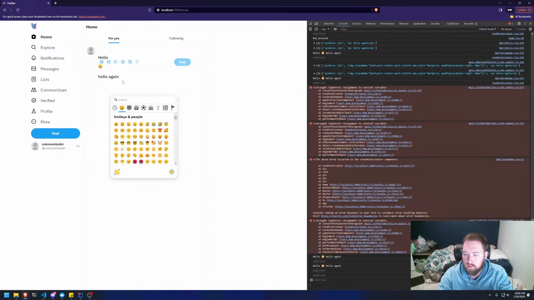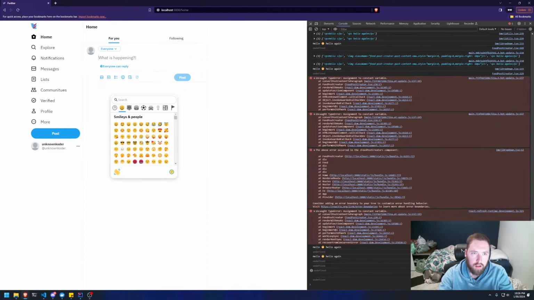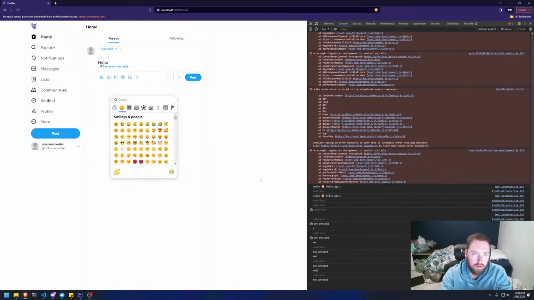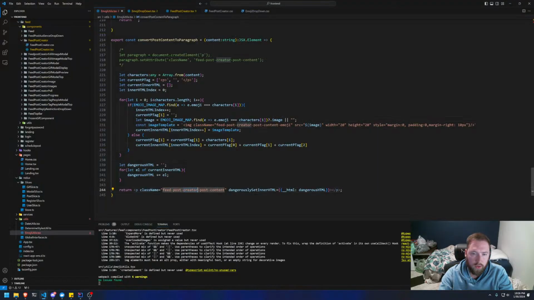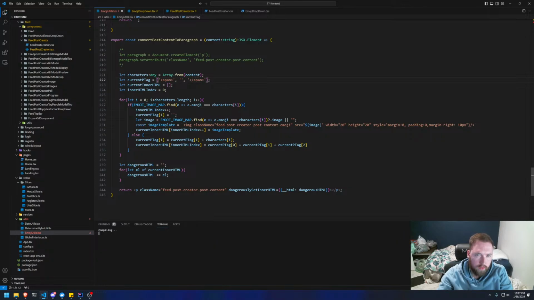So it looks like trash, but what we need to do now is add a class to it, and we need to make it inline and all of that stuff. I forget how to do inline stuff. That shouldn't be that bad. Oh, it broke. Hello. So that's not great. Let's see here. So we have our feed post creator content, and we probably could have done spans here, and this might make it a little bit better if we make this a span, and obviously we'll go through and make it look nicer.